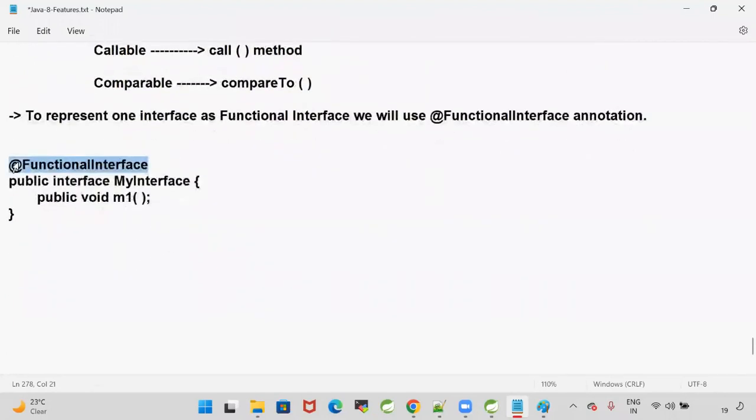Writing this annotation is optional, but what is the advantage of writing it? If I write that annotation at the interface level, what is the benefit we are getting as a programmer? Can you guys tell me?